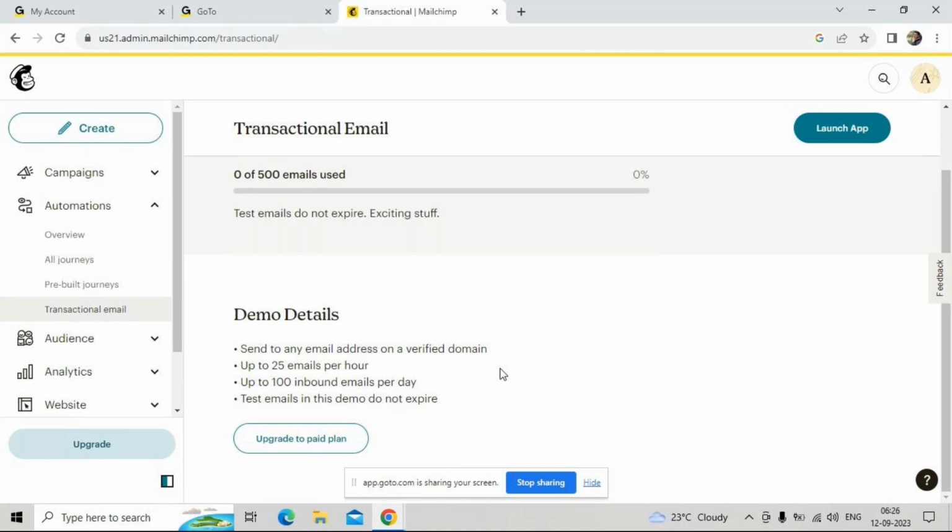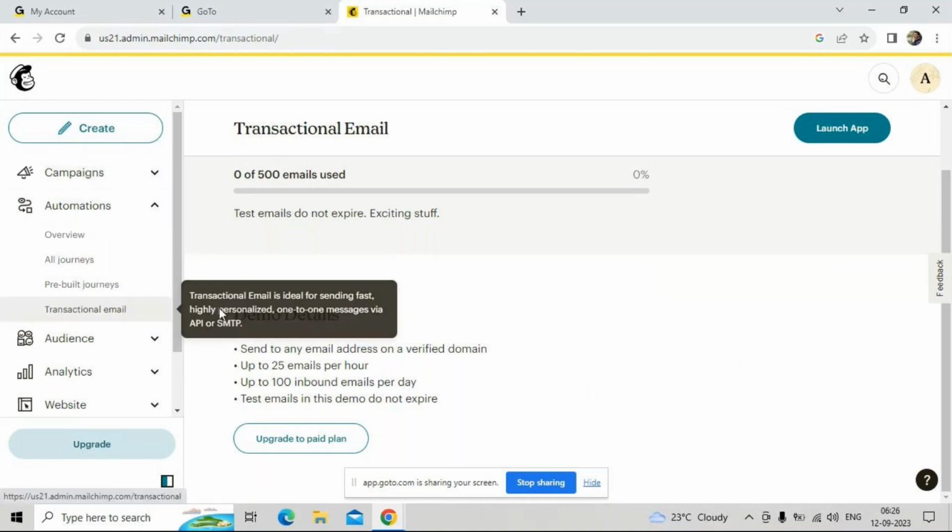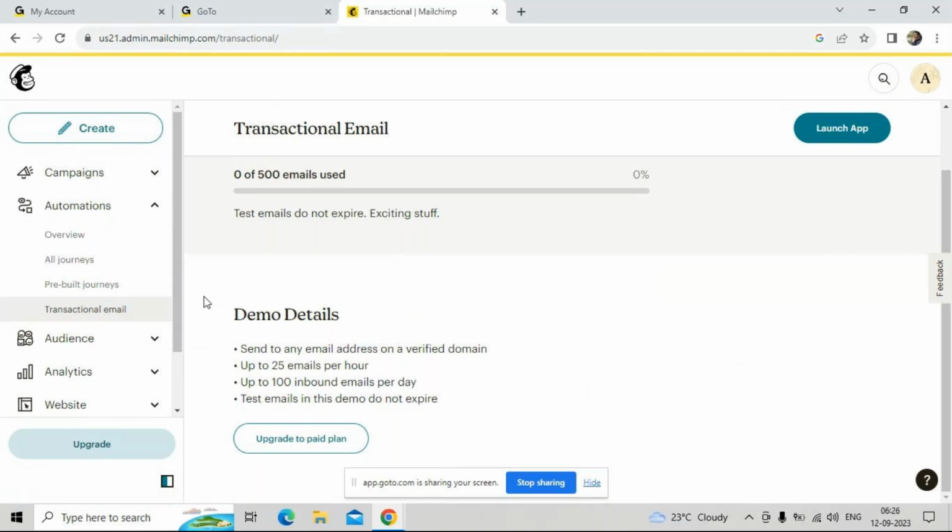So for this transactional email, we need to verify our domain because this is related to purchases and money, so we need the verification. We can't send spam with these kinds of emails related to money and all. So we need to verify our domain. The same emails, nothing else, just these are related to invoices and all. Mailchimp is just cautious about not making spam and verifying the domains, so that people will not get spam emails.